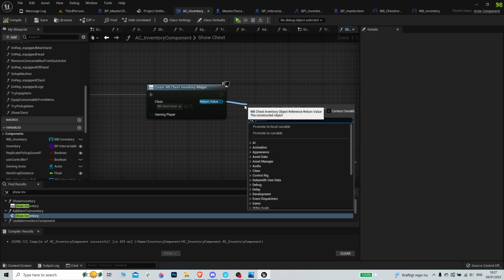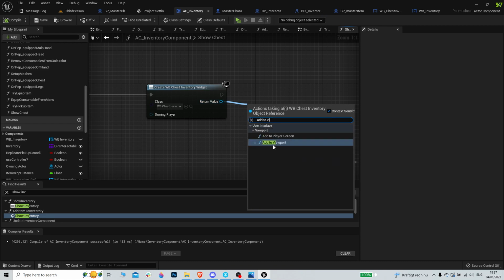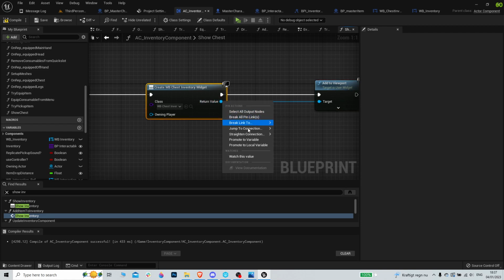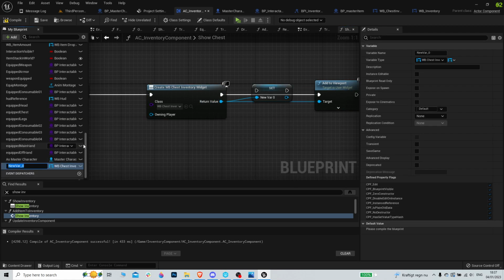We're gonna add to viewport. We're also gonna create a reference to it, current chest inventory.